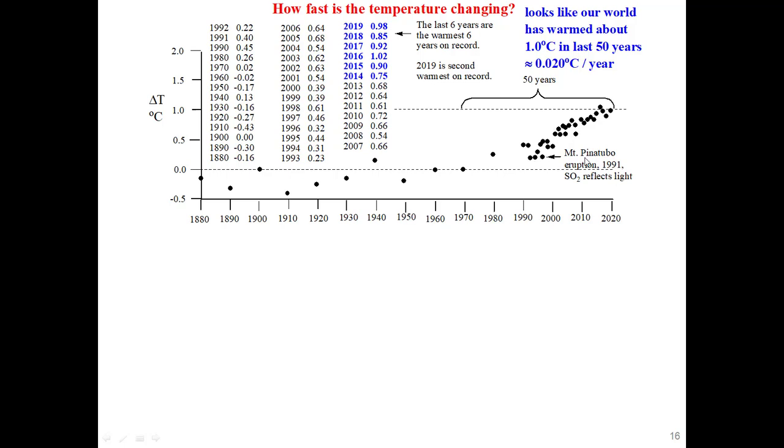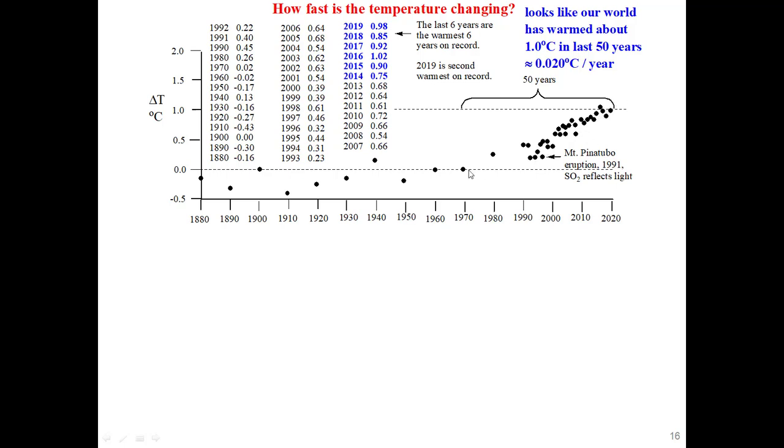Well, this turned out to be because of a volcanic explosion, the Mount Pinatubo eruption, and it spewed out a lot of sulfur oxides. And the sulfur oxides reflect visible light. And so we weren't getting as much energy into the atmosphere, and you could see the temperature started to drop. But this washes out with water, washes into the ocean and onto the land with rain. And as soon as that's all washed out after a year or two, you can see what happened is the carbon dioxide was still there and the temperature kept going up and up and up.